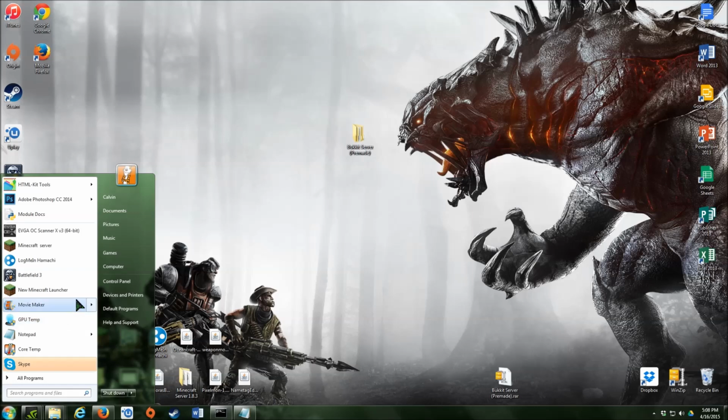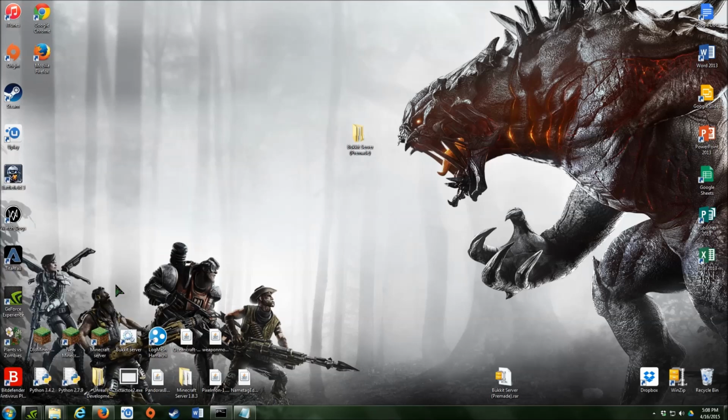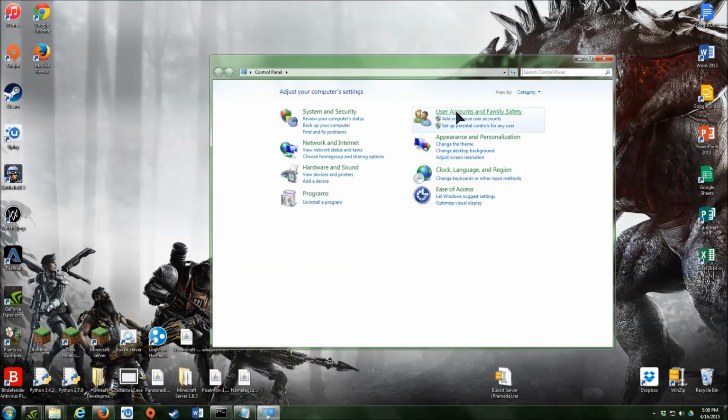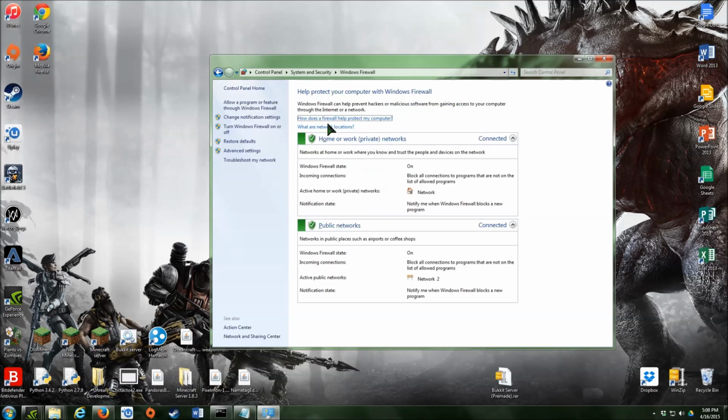Oh yeah, you also, now if your friends for some reason can't connect, like they're being blocked almost, just do this anyway. Just do it. You're gonna want to go to your system security, check firewall. Now I've seen the way they fix people getting blocked is they just turn off the firewall completely. Don't do that. It's not a good idea. You need your firewall. Your firewall keeps your computer safe along with your antivirus software that you hopefully have. So do not turn it off.